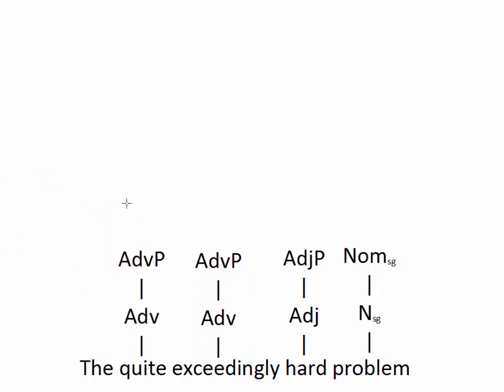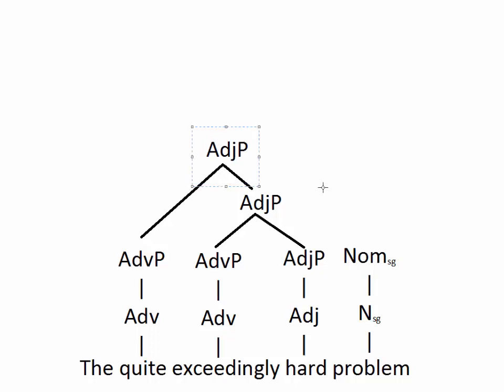Now, as we've said, in this case, we could have quite modifying exceedingly or modifying hard, where it has the very structure. If it has the very structure, that's the one we've already seen, where we have an adjective phrase like this, built up exceedingly hard, and then we add in quite to make us a bigger one. This structure ends up looking just like what we had with very, very. The very, very hard problem, the quite exceedingly hard problem. But there's another possibility, again, where quite modifies exceedingly first.